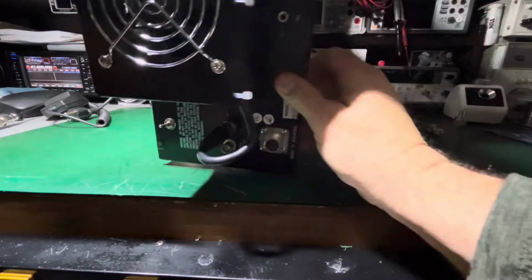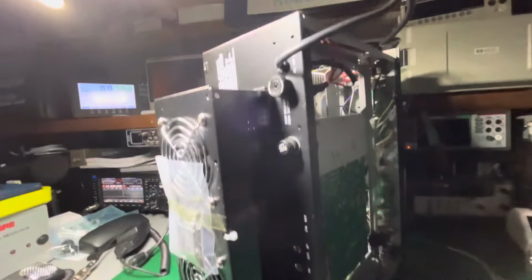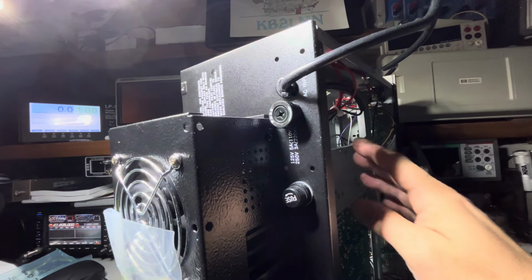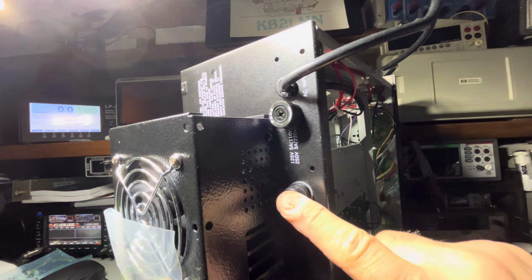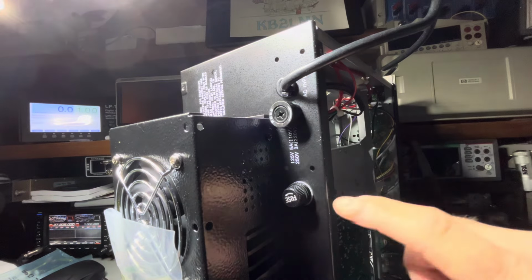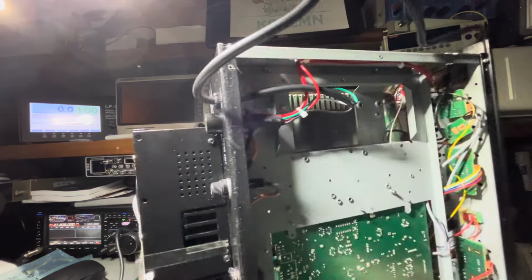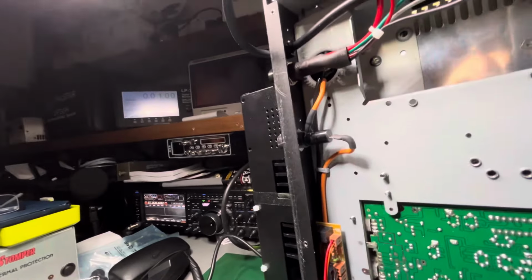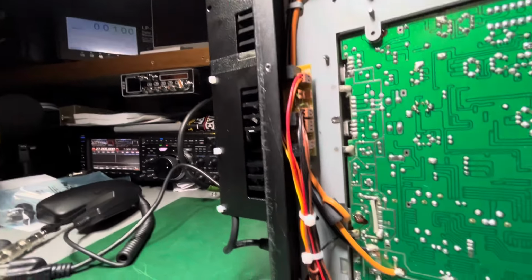I just got to put your sticker on. I didn't put the sticker on yet, but you're going to notice here, this is the primary fuse. This goes to the power supply only. It doesn't protect the main board inside. This is a 3-amp fuse. This will protect the board. So you went from a 5-amp protection for the whole unit to a 3-amp for the board. Much, much better, safer way to do it. And we put a ferrite on that also, on the cable down in here. Your ferrite's right down inside here.